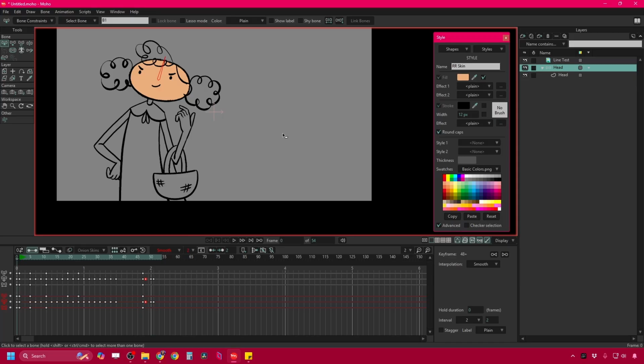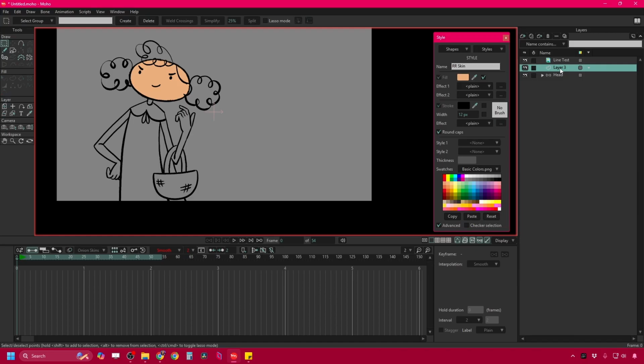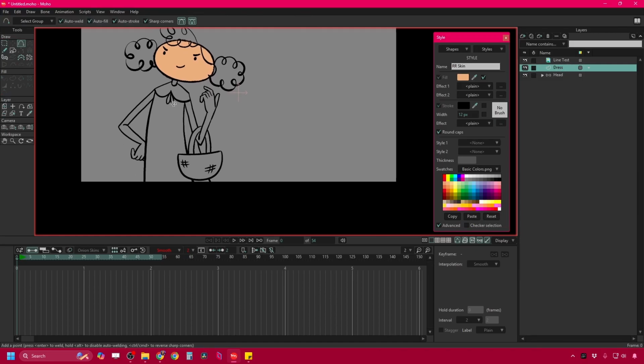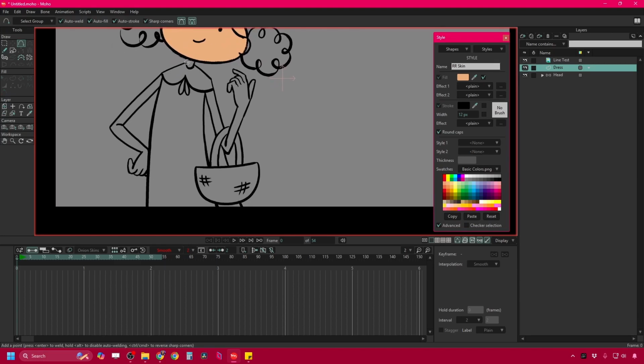Great. That's the head. Now then, what about the dress? New vector layer. I call it dress. And give myself some points here for the top. She's got nice pointy shoulders at least, and then I know I'm going to need some nice fleshy curvature here. So I'm going to use the curvature tool, just really make sure that that fits with the overall shape here. Now there is some nice squash and stretch going on later.